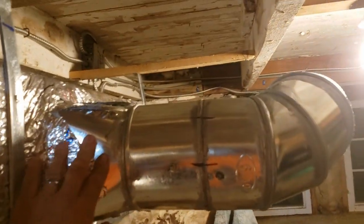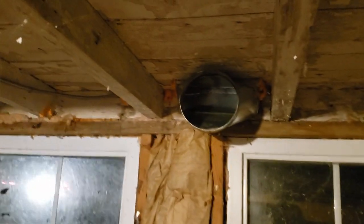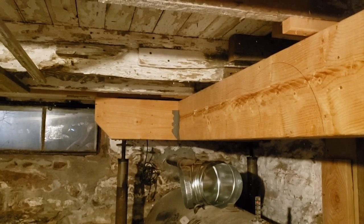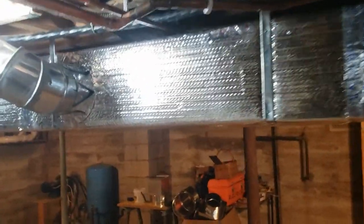This one, we have a takeoff here, and I put an extra air plenum on this, like a booster at the end. It takes a nice mouthful of air. This is going to the end here at the end of the living room. Again, try to make a direct route. And this 8-inch is going to be going over there, but it's not. I took it out because I do some plumbing upstairs. And that's the riser to the bedroom and to the bathroom. So these are all ready to be hooked up. Actually ran it, and it's a shaker and a baker. It wants to work.